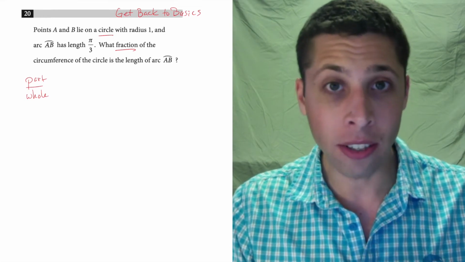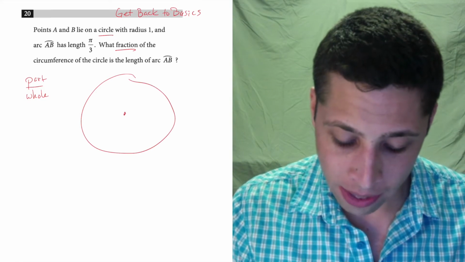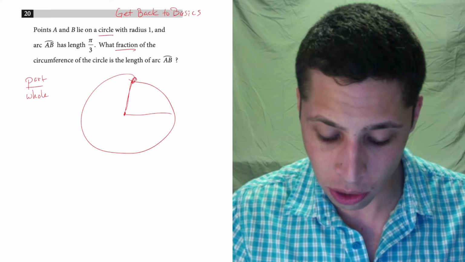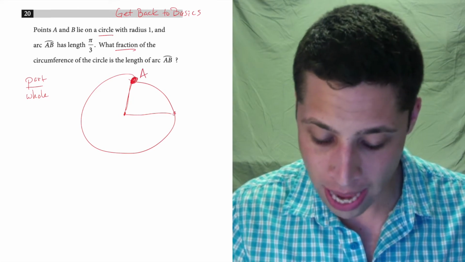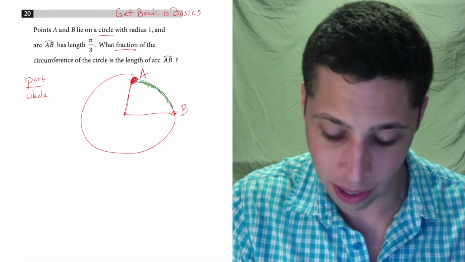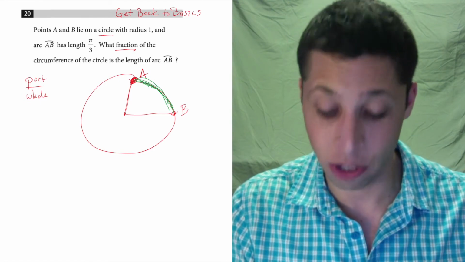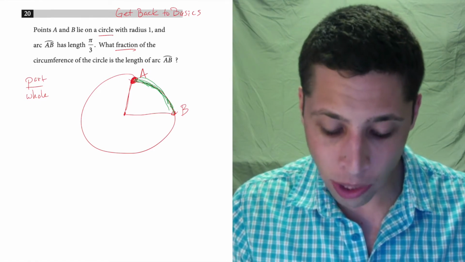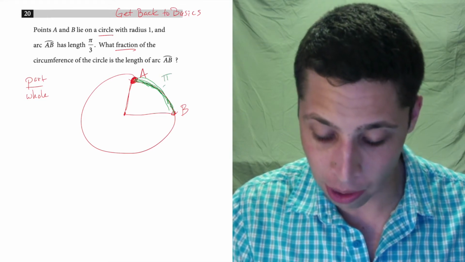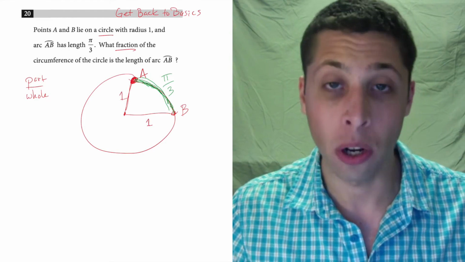So what we really need to do is understand how this circle's whole is divided in this particular case into a part. We are concerned with an arc AB that would be somewhere out here. Let's highlight it. It would be this outside arc here. That's the part of the circle that we are concerned with. And we're just going to put what we know on the picture, because why not? We know that that is pi over 3, and we know that the radius of the circle is 1.